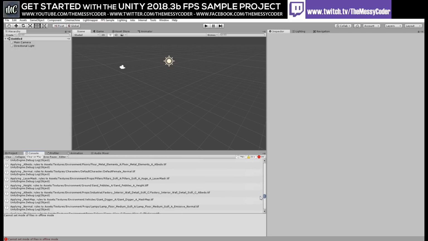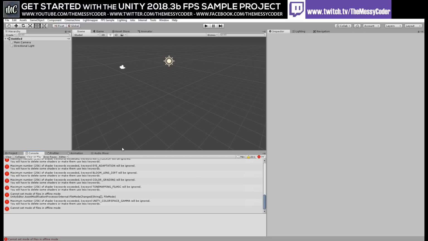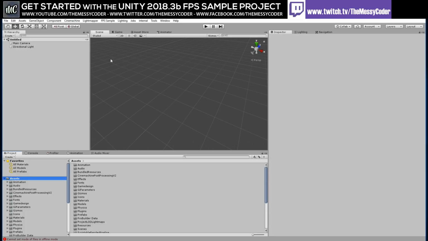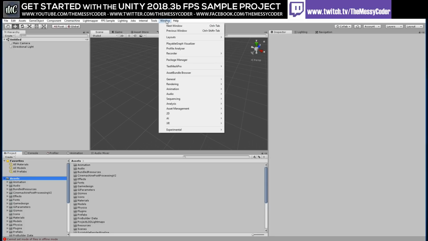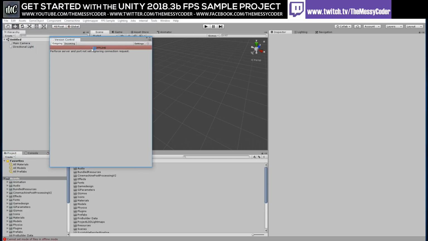And screaming children. Got here, a lot of notes. Actually, let's hide those so we can just read these errors. Don't worry, after we've restarted Unity, most of those errors will magically disappear. And the one we're going to be dealing with mostly right now is that offline mode one. You're going to have to pop over to Window, go down to Asset Management, click Version Control, and you're going to see this little strange thing here.